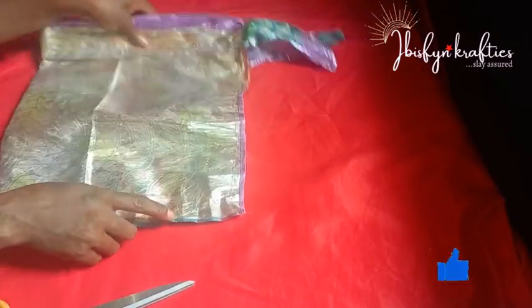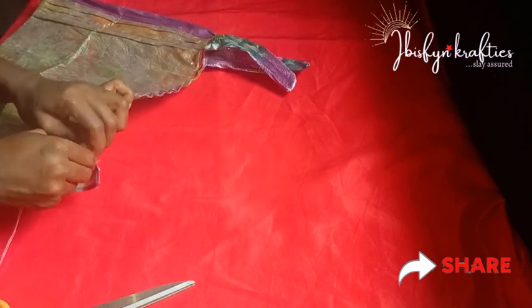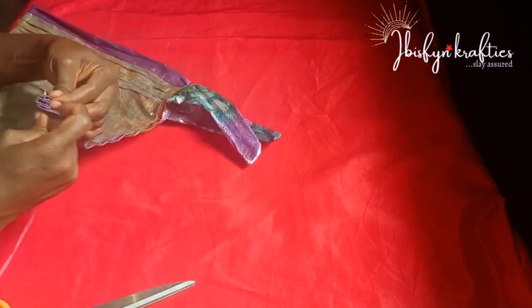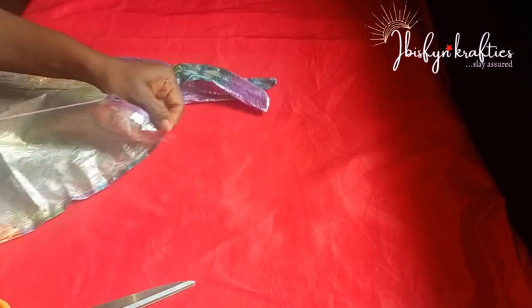So from the edge where we have our hand attached, we'll make a running stitch towards where the hand is attached to our turban base, just that straight line, and we'll stop where our stitch stops. So now I've made the running stitch to the end.